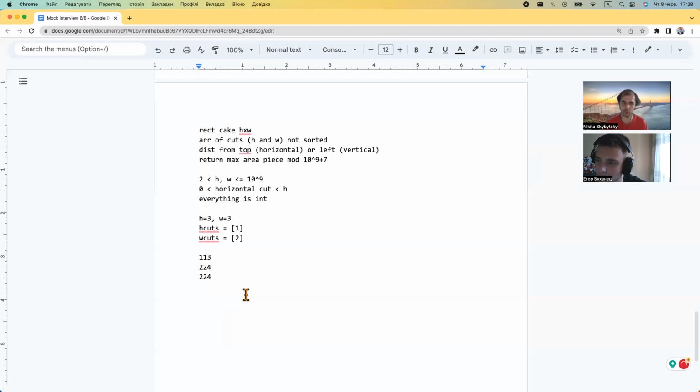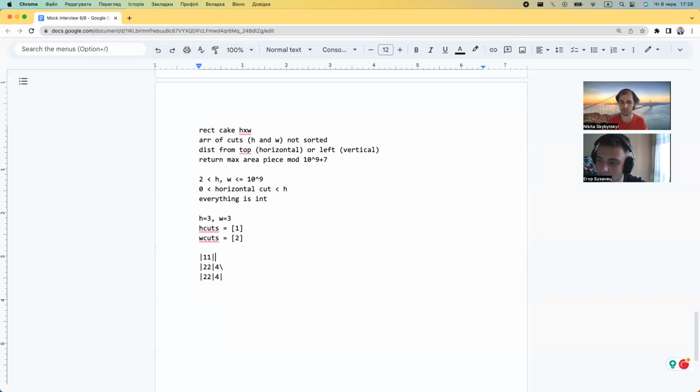So one solution to this problem would be to consider what is a part, right? A part is something that is between consecutive vertical and horizontal cuts, where the cuts also include the boundaries of the cake.